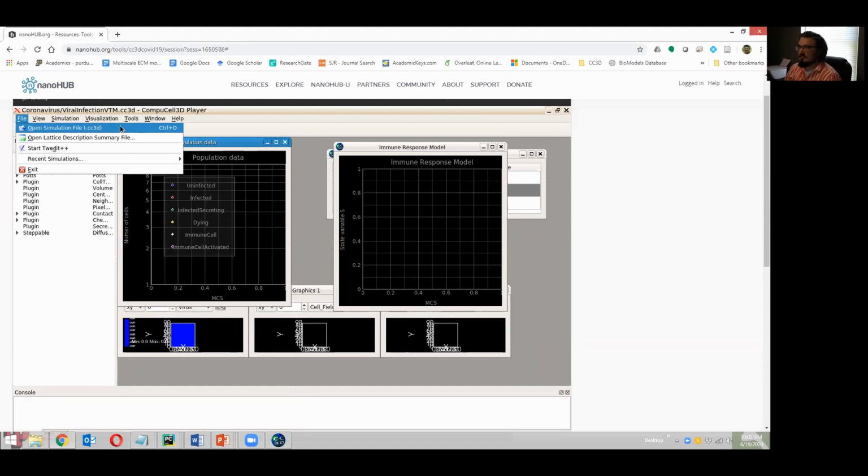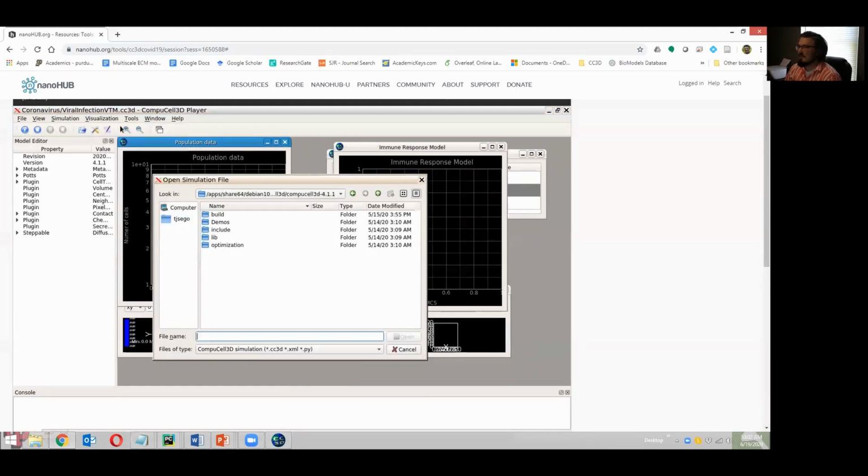When we select File, Open Simulation File, this will open a dialog. You'll notice that to the left, you'll see a directory that should have your username. Mine is TJ Segal, so I'm going to select that. You can select yours. And you'll notice then that to the right in the main window, there's a directory available called CompuCell3D_demos.